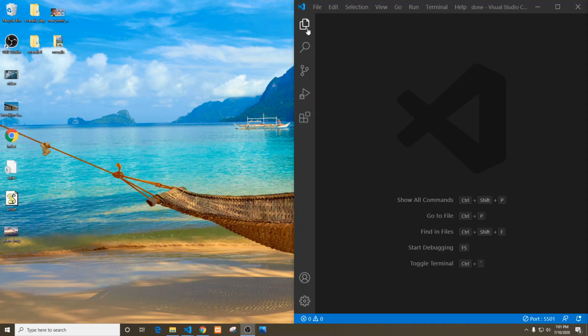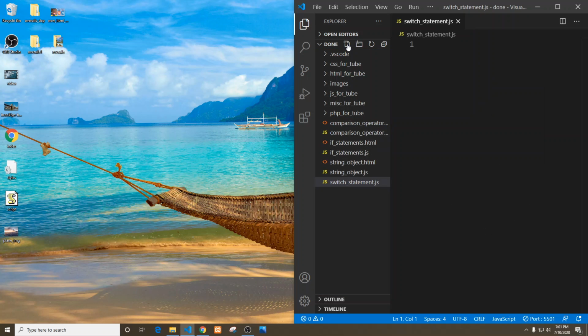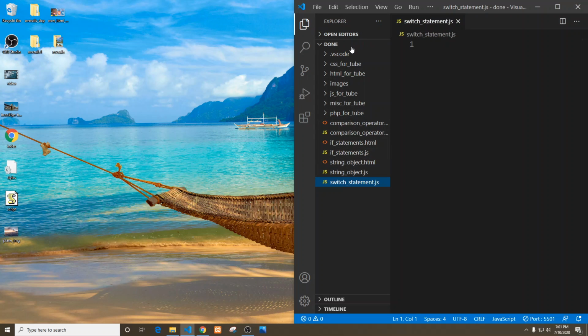All right, so we want to open up, very similar to before. Let's create our actual files. Those are some previous files that we worked with in the previous lesson. Let's see here. So we're doing switch statement .js. And let's get the HTML version as well.